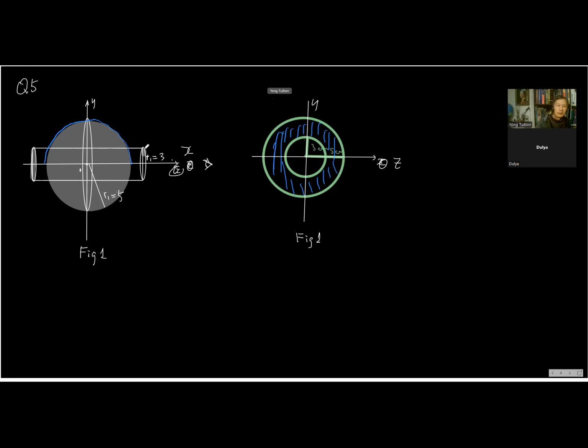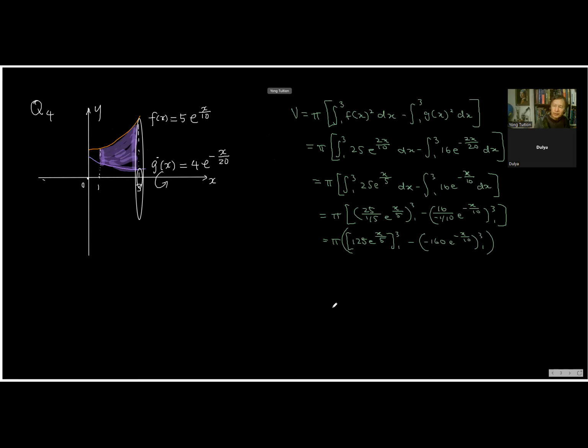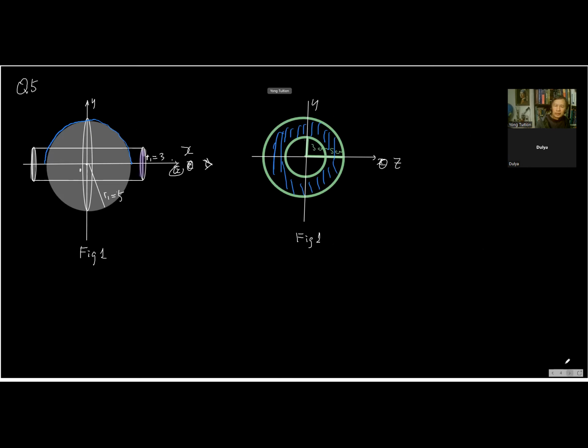I'm not sure how to do this. Well, just think about what we have just done. This question, how did we do this? Same question. I just don't know how to get the function. Function for the blue one, right? The blue one is a function. This is a circle. Do you know the circle equation? The circumference is 2 pi r.